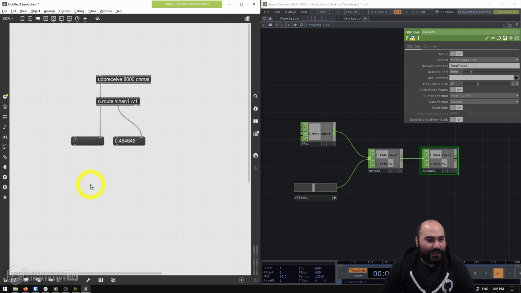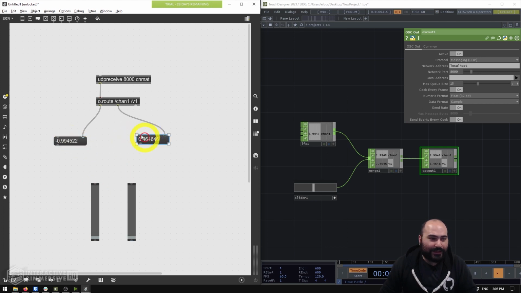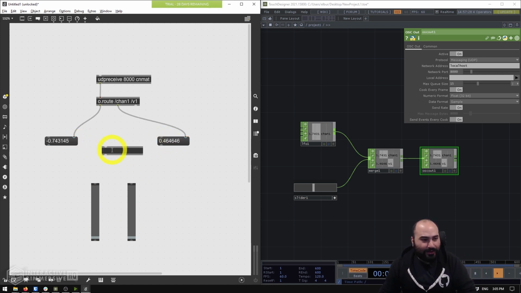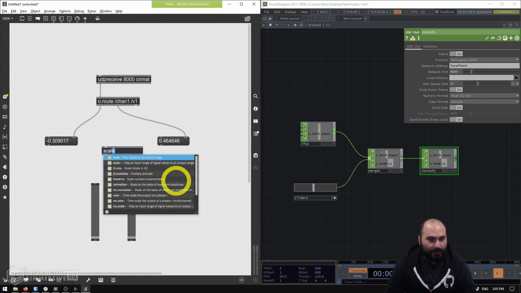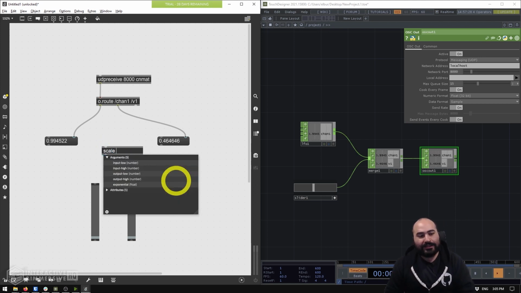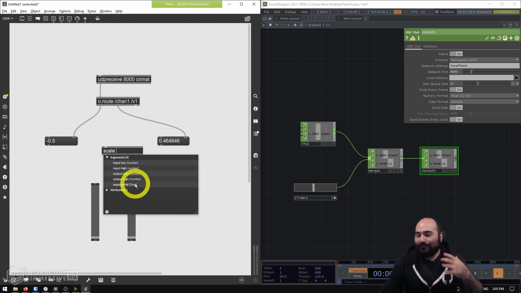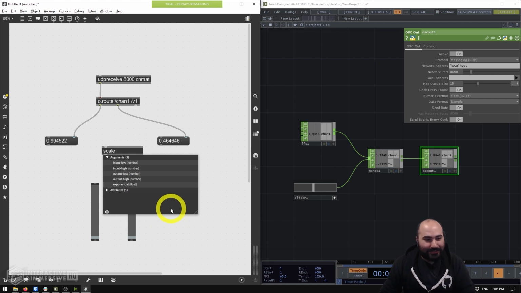For example, if I hit S on my keyboard and make two sliders, I could take control of these sliders by connecting these data points to them. But first, one thing to know about MaxMSP is by default, these sliders have a range of 0 to 127. So we can even go ahead and do a really simple scaling process here. So I'm gonna hit N on my keyboard to get a new node. I'm gonna type scale, hit space, and I can even see the order and the type of arguments I need, which is a fun part about using MaxMSP. It's really intuitive and easy to get into.